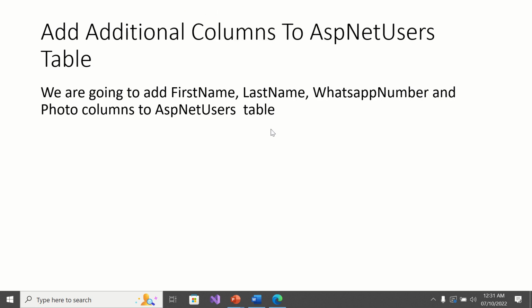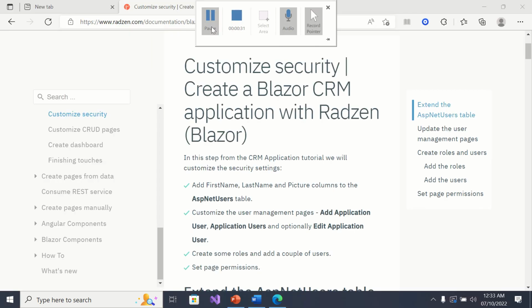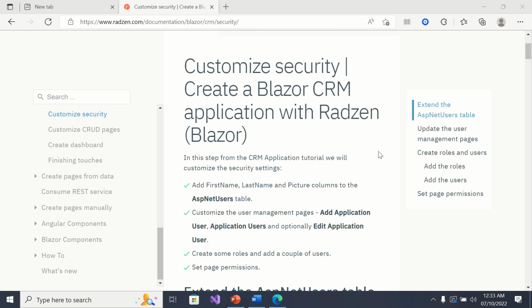In this tutorial, we are going to add additional columns to the ASP.NET Users table. We are going to add first name, last name, WhatsApp number, and photo columns to the ASP.NET Users table. So I'm going to use this page of the documentation to assist me in achieving my goal.